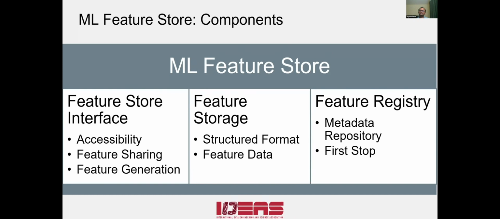Feature storage is the second component, and it stores all the feature data in a structured format so that it can be easily accessible for multiple users. You can relate that to a distributed storage that most enterprise data lakes use to store big data models. The key difference here is big data model serves enterprise reporting and analytics needs, while feature store primarily serves ML applications. The third component is feature registry or metadata repository that stores all useful information about ML features.